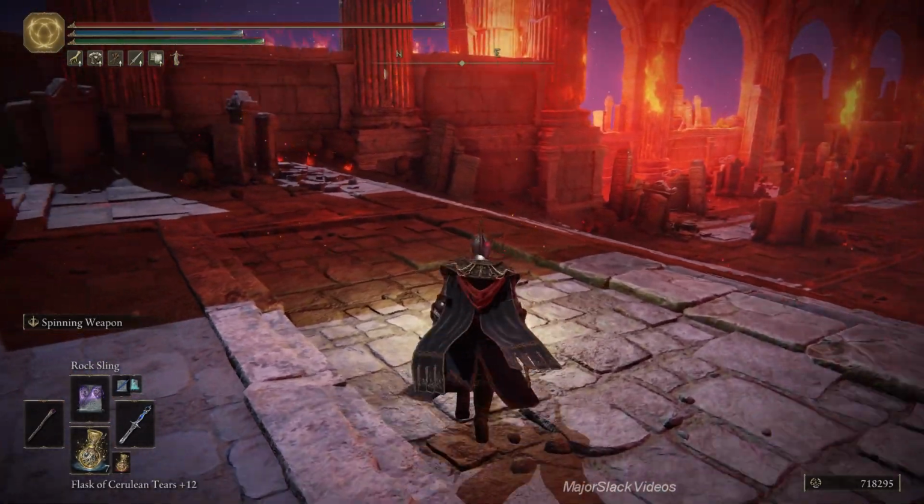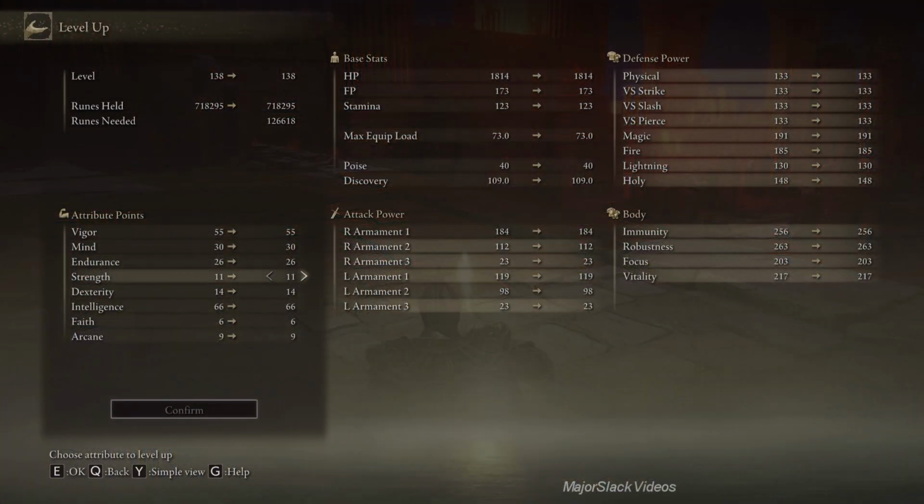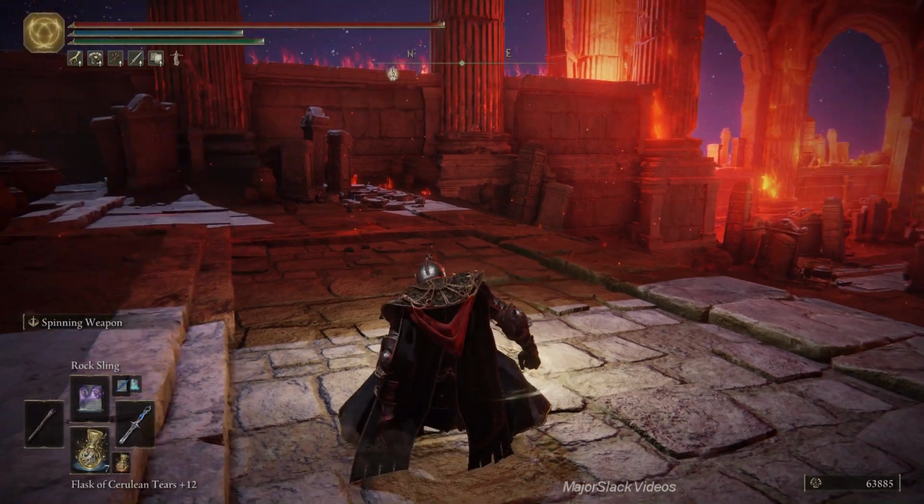Right, so now I want to do another respec. We have money, let's spend all this money. Doesn't matter where you put it, we're going to respec. I want to respec for, how should we say, versatility. Alright, so I'm just throwing all these points into strength for now.